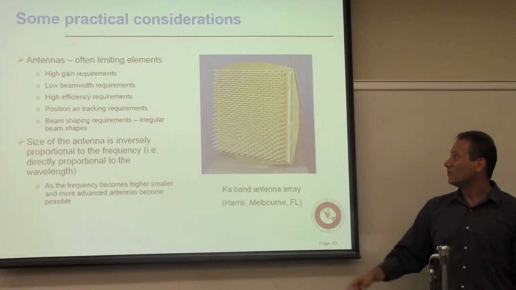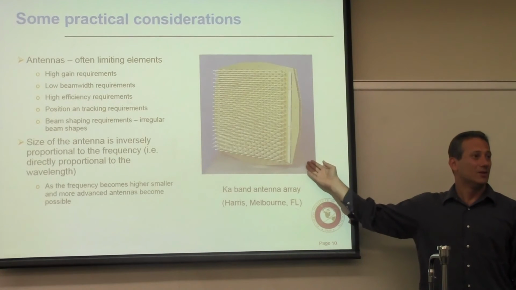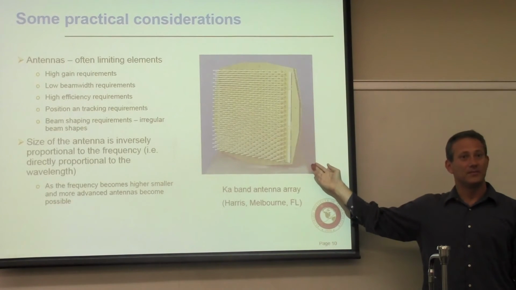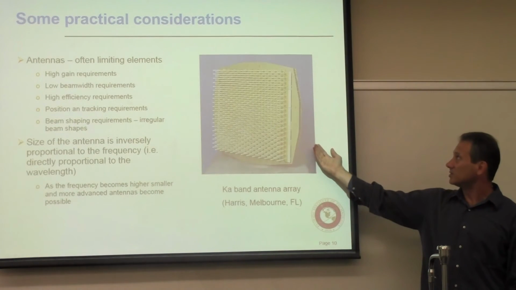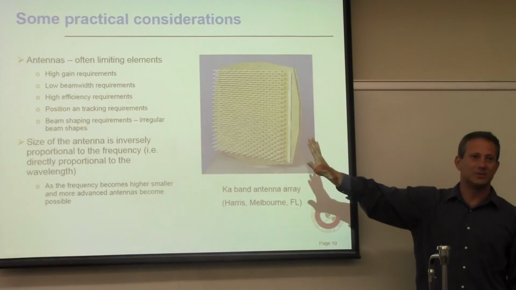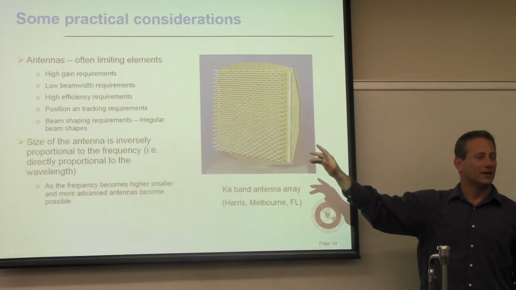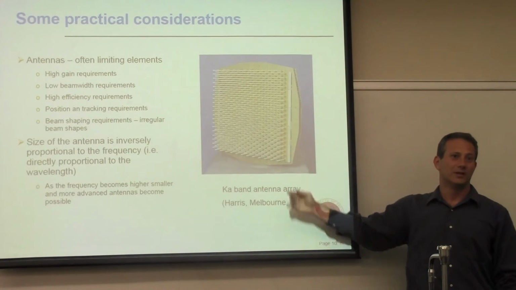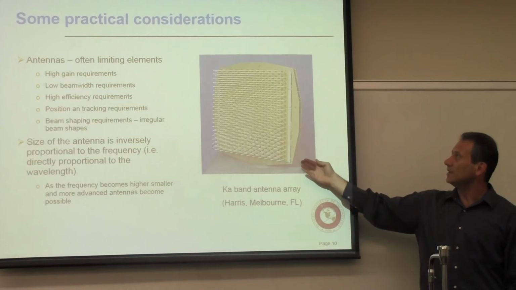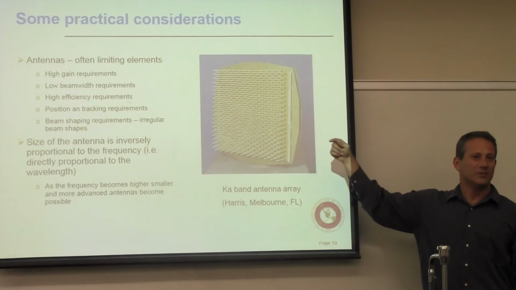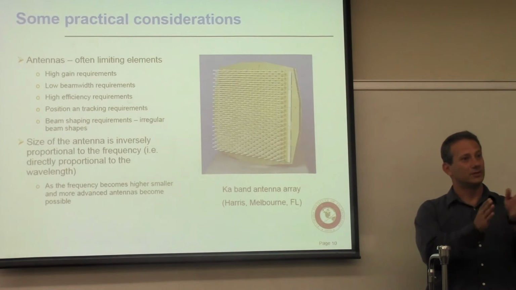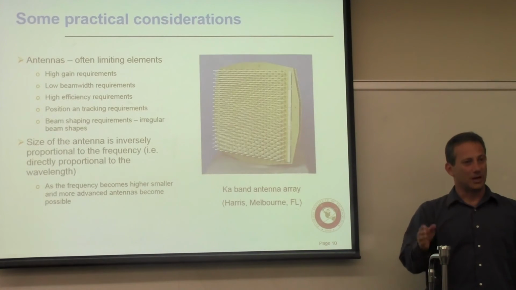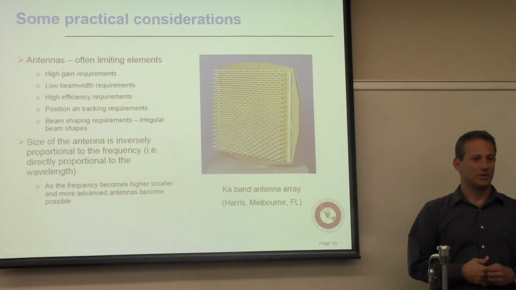But what kind of antenna is this? You can see that this is an antenna array. Every one of these is an antenna element. A more interesting thing would be to flip this over on the back and see how you feed those. And I doubt you feed every single one of them. Some of them are probably just passive reflectors that help you shape the beam.